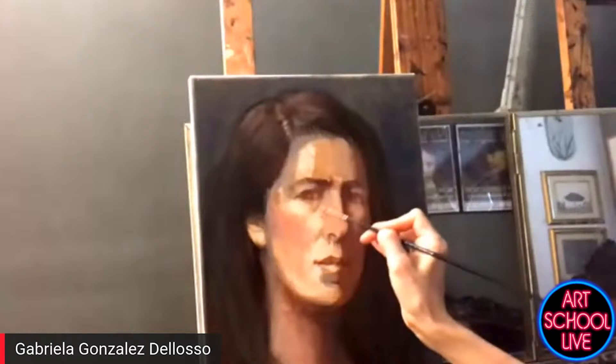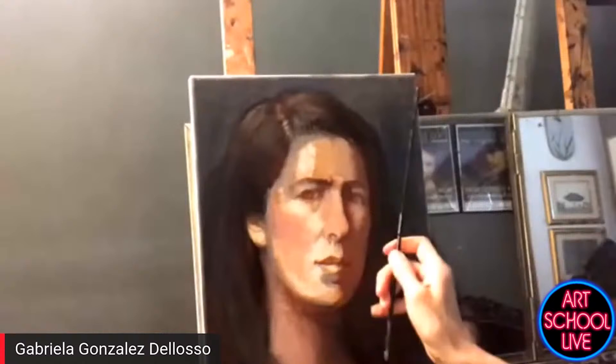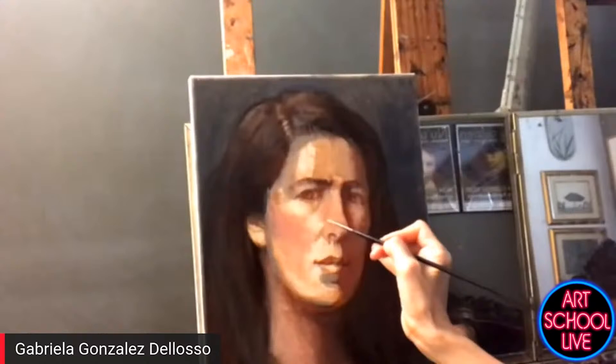Right now I have the side plane of the nose and the cheek, and there's an in-between, so there are three facets: the side plane of the nose, the in-between facet, and the cheek meeting. I have separated those purposely and will pull the seam together when I start to apply my lights.